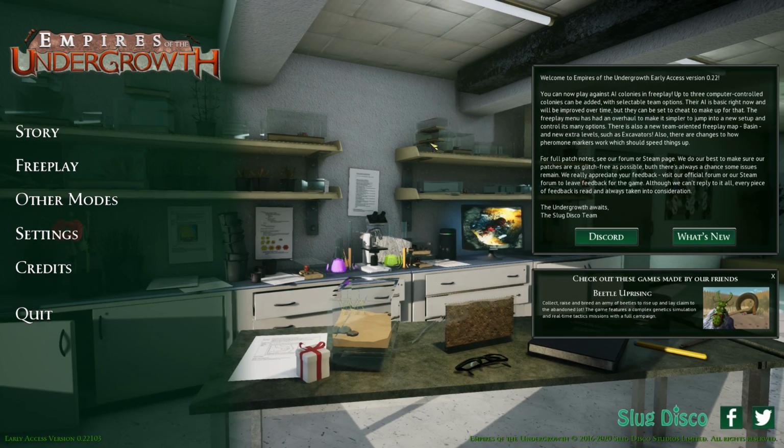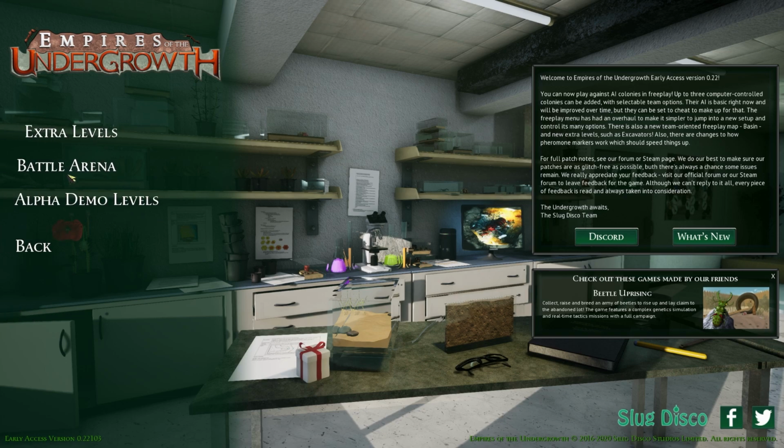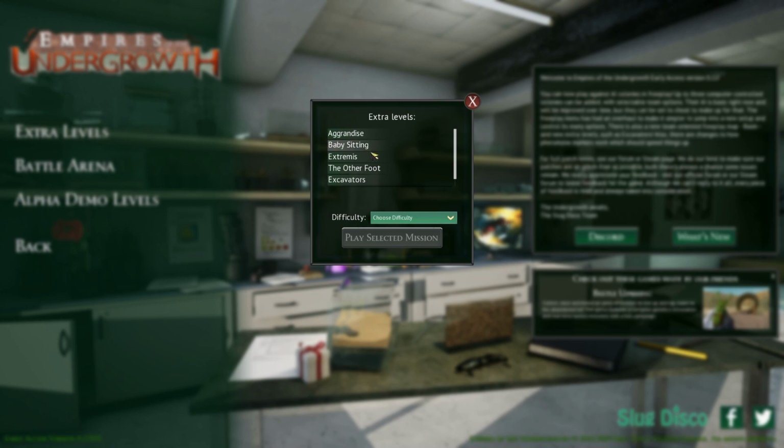We are back in Empires of the Undergrowth, and today I think we're going to have a go at doing the other foot again, because I did this back in the early beta launch. I think back in June or July we played it, and since then, if you complete the other foot, you unlock that colony to use in free play, I believe. So we're going to go back and do that again, and we'll do it on hard as well.